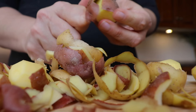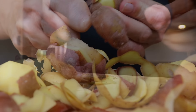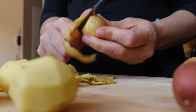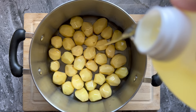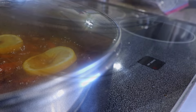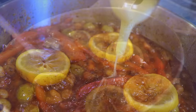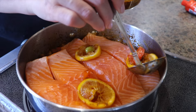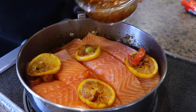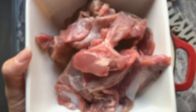I peel about two pounds of baby potatoes — yes, it takes forever, but I think we show our love to our family when we prepare food they love. I add them to a heavy-bottom pot with some oil, mix to coat every potato, and set it aside. I go back to my salmon: I add a generous amount of honey to the fish sauce, reserve a few tablespoons of sauce on the side, then add my pieces of fish leaving space between them, spoon the reserved sauce on top, cover, and cook no more than eight to ten minutes until flaky.